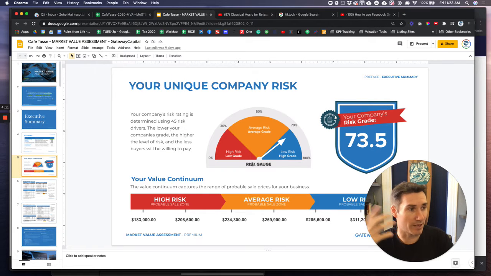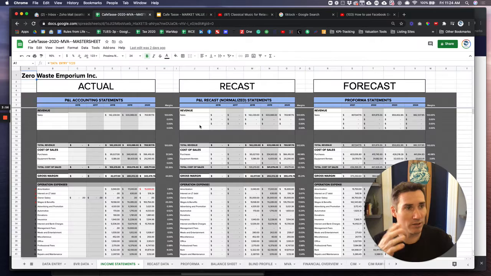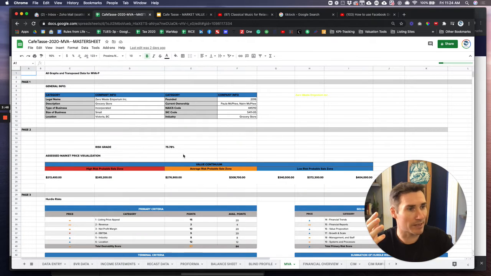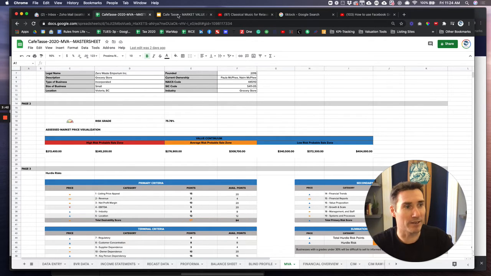It's kind of like this nice document and it updates this number, and these numbers automatically populate and it changes these little arrows here and inputs all this information. But it's actually pretty simple, because all it's really doing is taking the data from this document and moving it over to where this is called MVA, the market value assessment. All these slides or charts are just basically mirrored into this document.